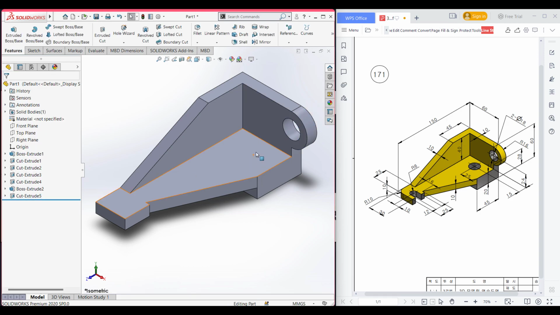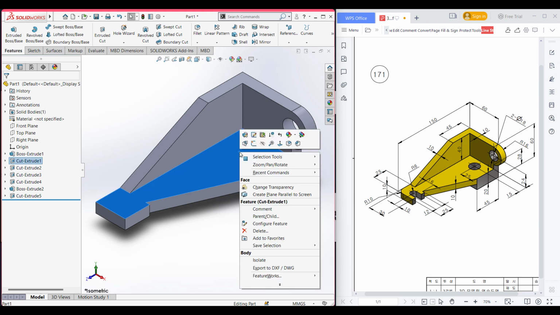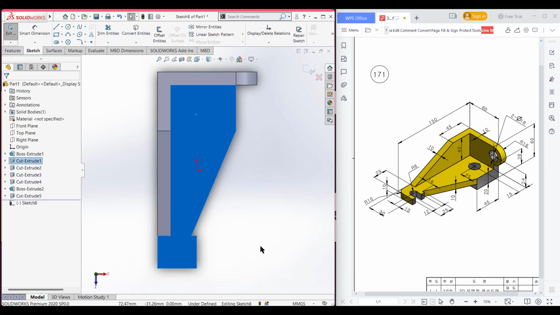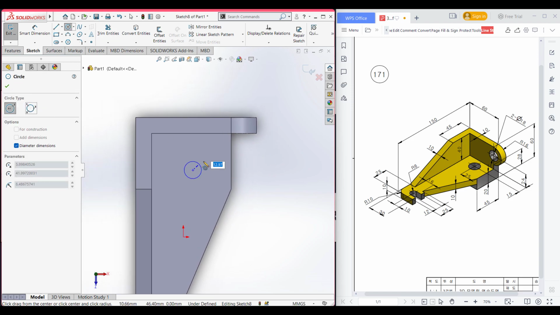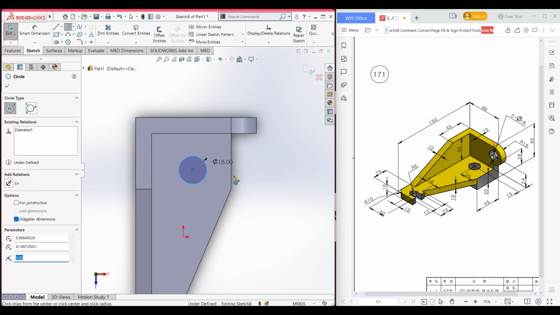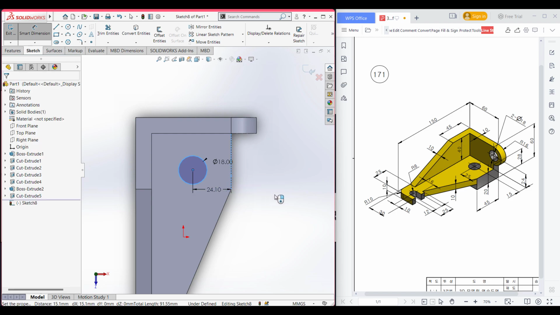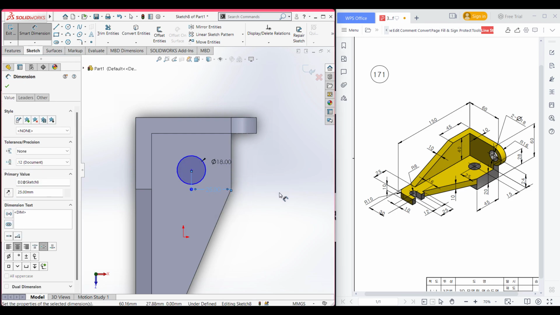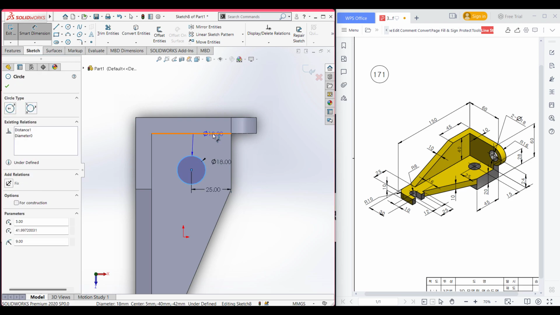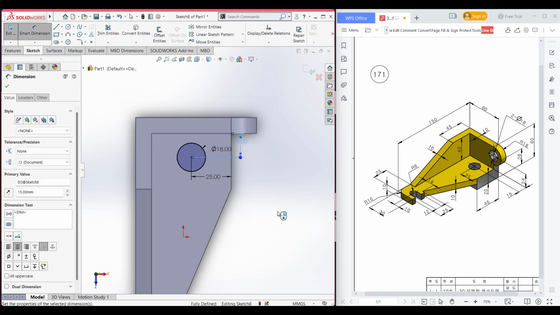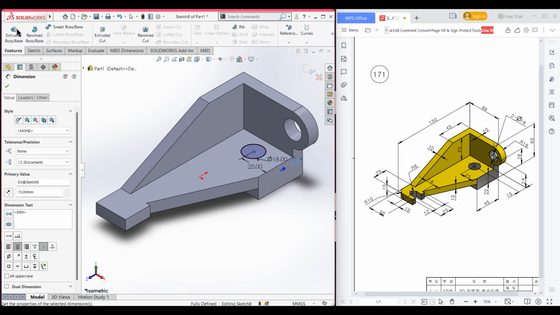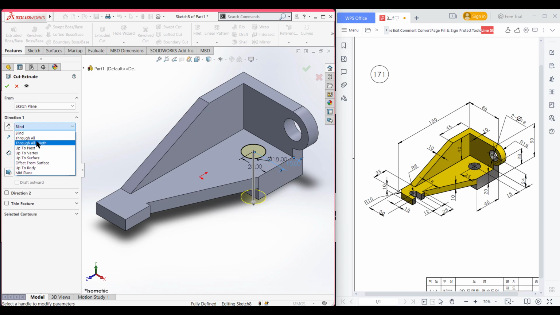Now this time we have another extrude cut circle in this top face, so I am selecting this top face. Now sketch, now normal to it. Now select the circle here and place the circle to here, and this circle has a diameter of 18. Now select the smart dimension tool, select this circle, and from this vertical line it has a distance of 25 unit, dimension it to 25 unit, and again select this circle, and from this horizontal line it has a distance of 15 unit. Now press OK. Now isometric it for a better view. Now go to features and now extrude cut it. So extrude cut it to, you can use through all both. Now press OK.